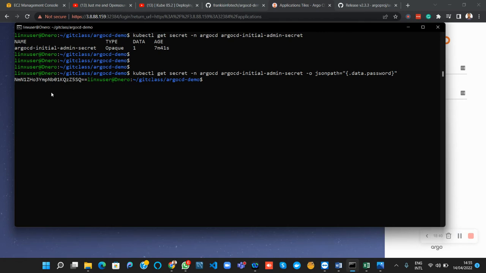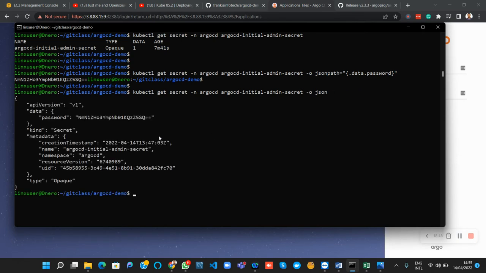If I hit enter now, we are going to see some stuff. Let me start it from here. If I remove this part, -o json, I'm going to see the password in this format. This format is base64. As you can see, it's the same thing as this. This just targeted the JSON path of the password.